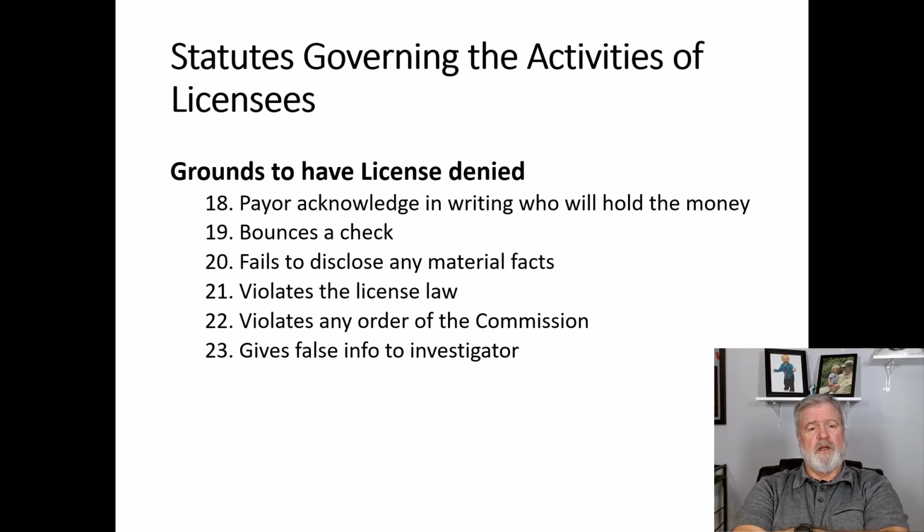Paragraph 19, if you bounce a check, not going to be a good day. Should not be bouncing checks. Then number 20, if you fail to disclose any material facts, y'all, we know that the law requires you to disclose all known material facts, defects, y'all, stuff like that. 21, if you violate license law, yep, seems like that might get you in trouble. 22, if you violate any order of the commission, yep, pretty sure that'll get you in trouble. 23, gives false information to an investigator, yeah, duh, yep, that'll get you in trouble.